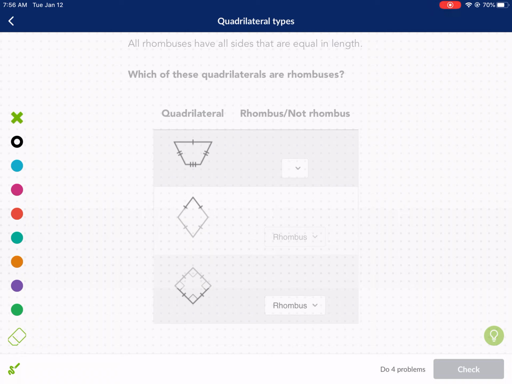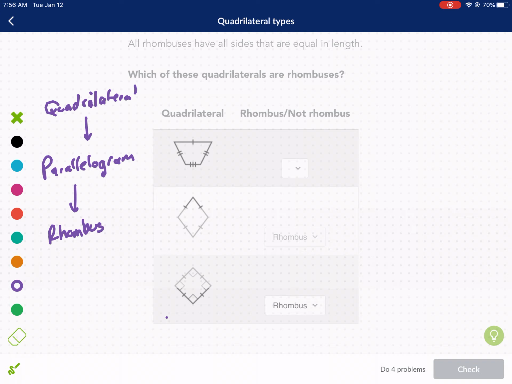So if we have a chain of command here, we have parallelogram. Well, actually before parallelogram, we have quadrilateral, so a four-sided shape. A parallelogram is a specific type of quadrilateral where opposite sides are congruent and opposite sides are parallel. Then we have a rhombus, a parallelogram where all sides are congruent. And then we have a square where all sides are congruent and all angles are congruent. So just so you can see, it's like a family tree, and then we'd have polygons at the top.